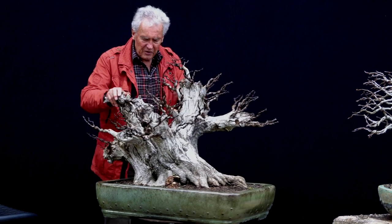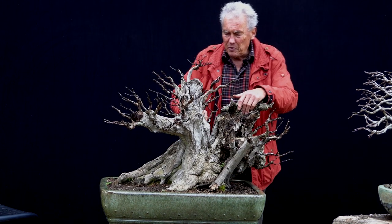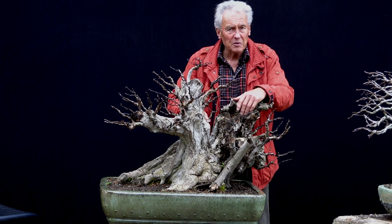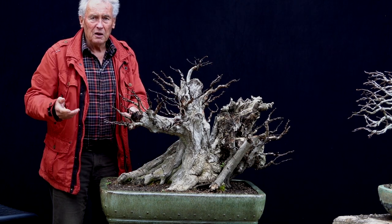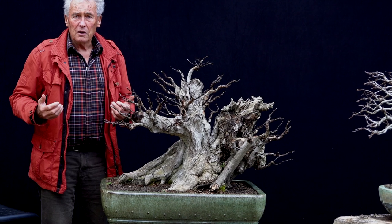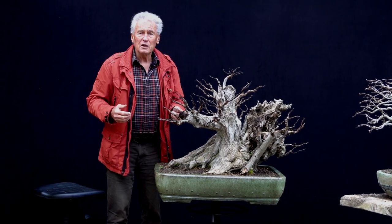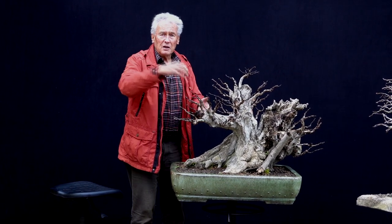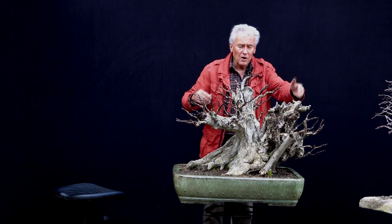Here you see a lot of deadwood which is decaying, and that's fine. It will decay and it will be hollow. Many people believe it's not good because the tree will die if it's decaying. They are misunderstanding that a tree does not grow like a human being. If you open my belly with some tool, it may not be healthy. If you let me rot, I will die — because that's how humans are. But if you do the same to a tree, it will not die because it's already dead inside anyway. You can actually hollow it out and it will not die. This can rot as long as it wants — you can admire it for the next 20 years, and then it's gone and there's a hollow.